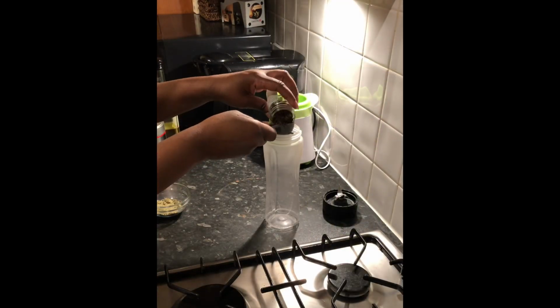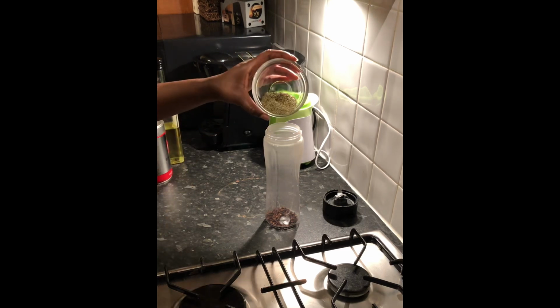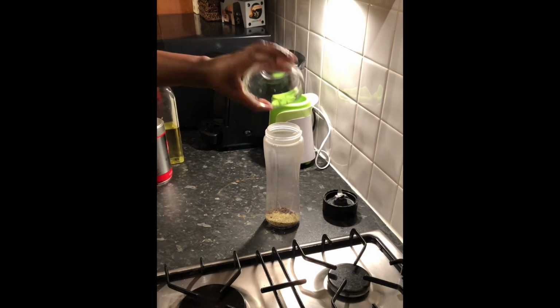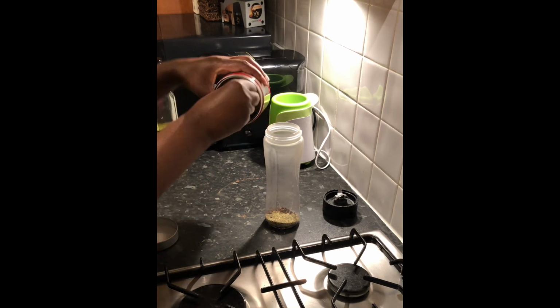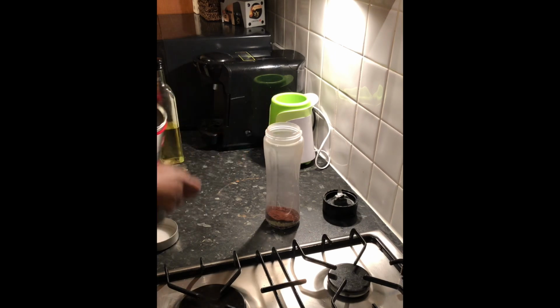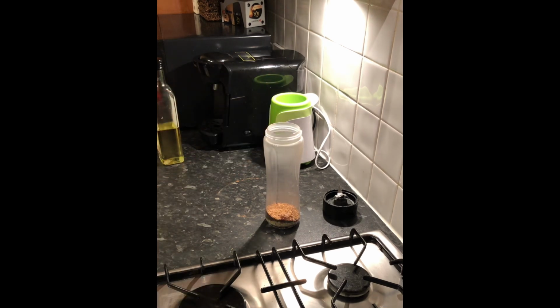So the method is pretty simple. We're going to add 1 tablespoon of each of the dry ingredients into the blending jug. So I'm adding 1 tablespoon of cloves, 1 tablespoon of rosemary, 1 tablespoon of coffee, and 1 tablespoon of mustard seeds. So I'm adding these to the blending jug, and then I'm going to blend them into a fine powder.